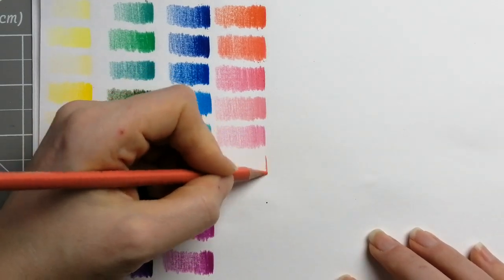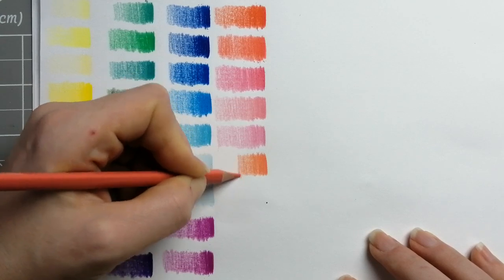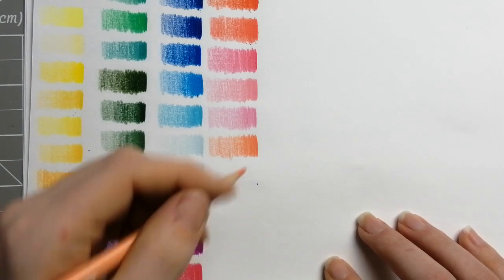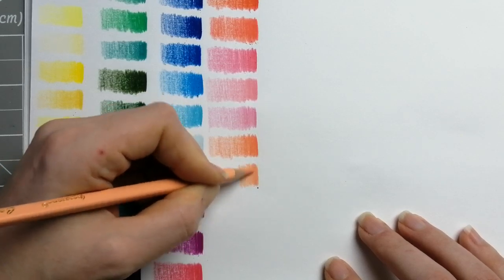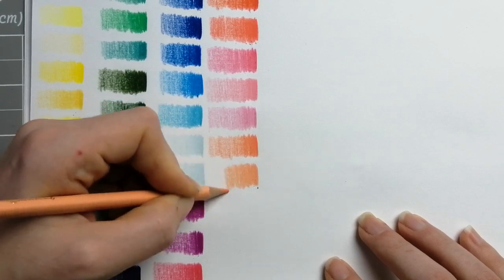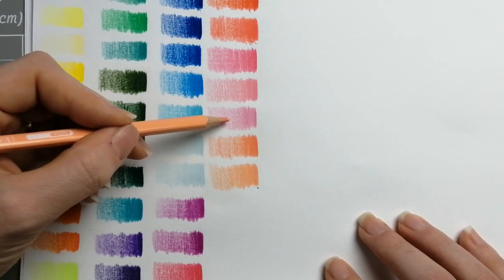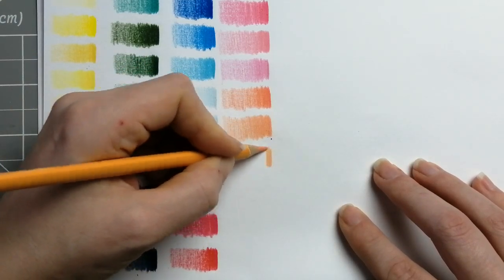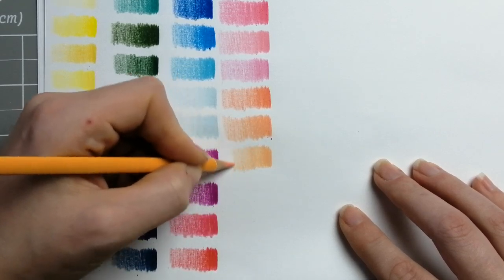And then, is this going to be a coral? Yeah, more of a true coral colour. And we look to be into the kind of salmon-y sort of colours. I'm slightly disappointed that they didn't manage with the pinks what they managed with the blue. Would have loved to have seen a couple of shades lighter. Just one really, really pale pink would have been amazing. But again, you can't really be too mad at them. Most sets don't manage that. Can't expect the world for 24 quid, can we?